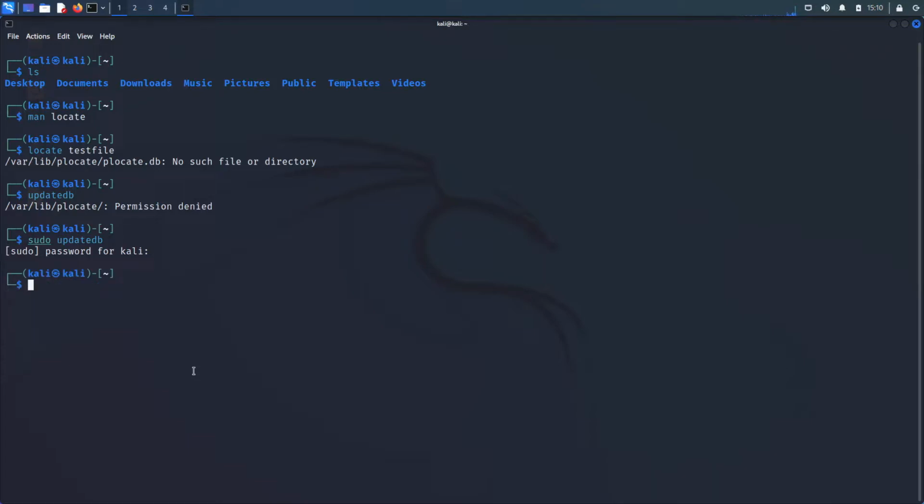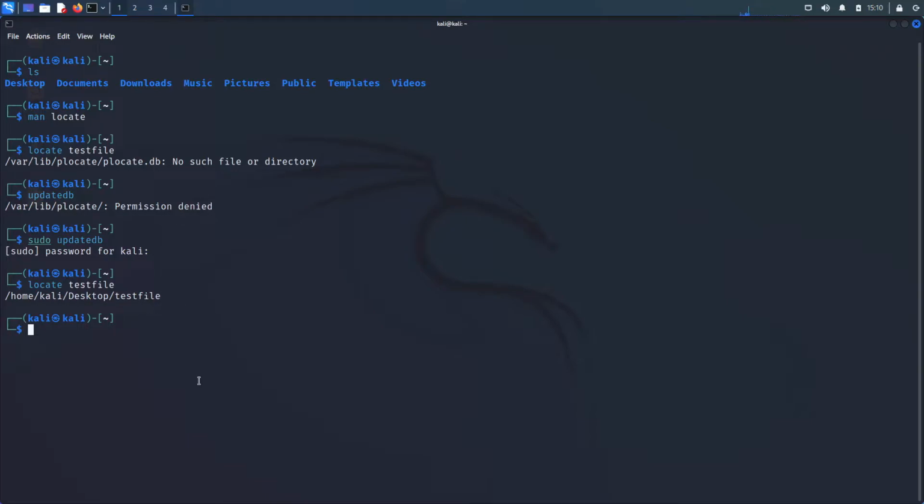Yes, it is finished. Now again, let's press the up arrow until we find it. You can see that this is there as a history. Instead of typing the command over and over, we can just scroll up or press the up button. Now press enter. You can see that, yeah, we find it, right? It is inside the home Kali directory, desktop, and the test file.